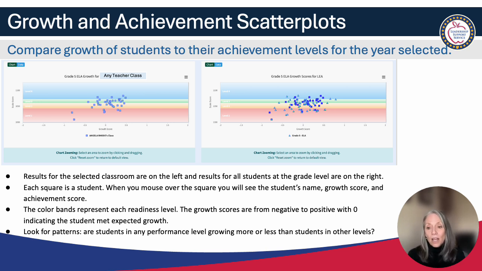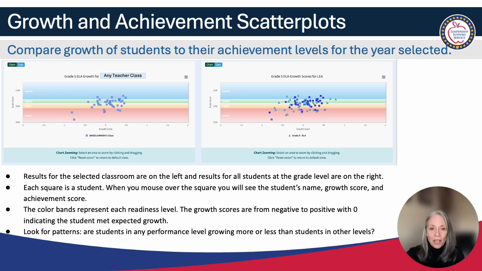Now, these are personalized student growth expectations because they're based on a student's history. These growth scores control for the things that teachers, schools, and coaches can't control for. For example, the composition of your class. You might have students who come to you in various proportions of different achievement levels. And this controls for that because their growth expectation is based on where that student has been. It's not based on a particular standard. And that's important for growth. That's an important and fair way to understand how students are growing in their achievement.